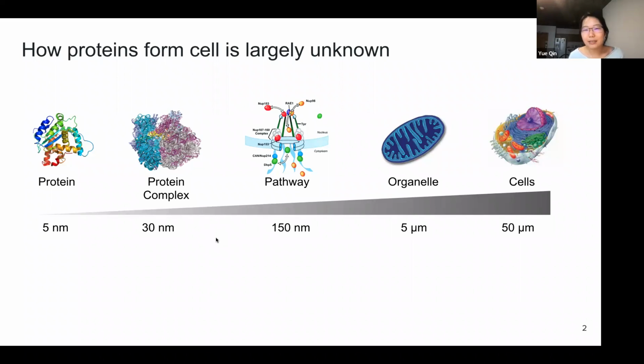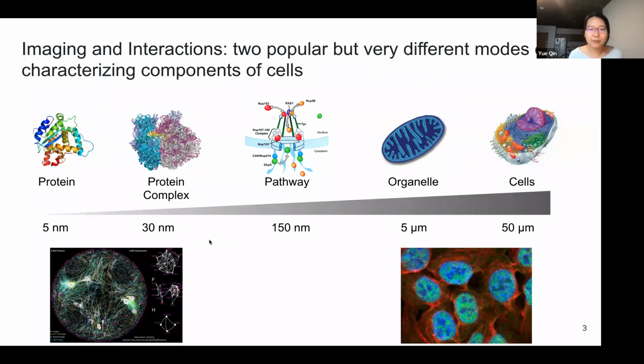In the past, biologists have used various technologies to help us learn more about the cellular structure that naturally arises at different scales and resolutions, and two of the very popular methods are protein imaging and protein-protein interaction. For protein-protein interaction, what you often see is probably this messy hairball view on the lower left here, where each node represents a protein, and the edges between them represent whether there's an interaction or not.